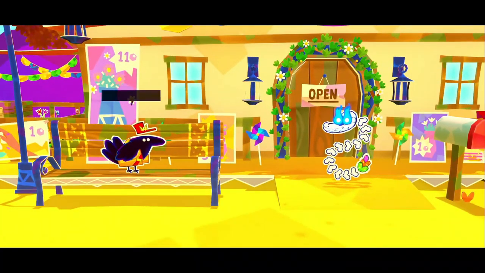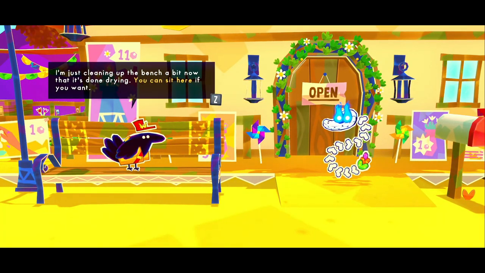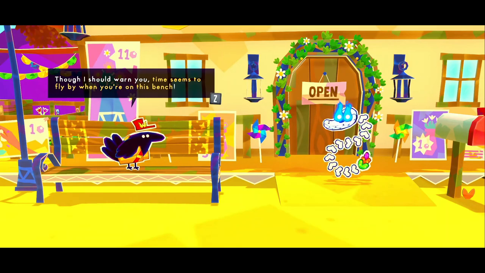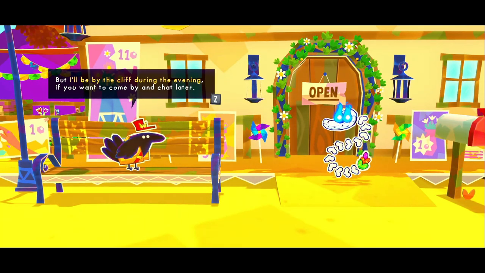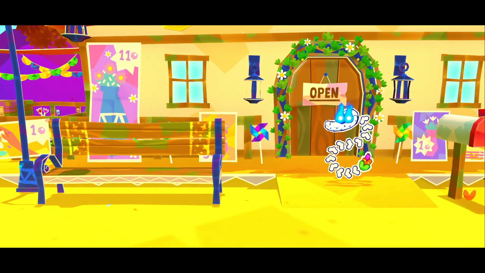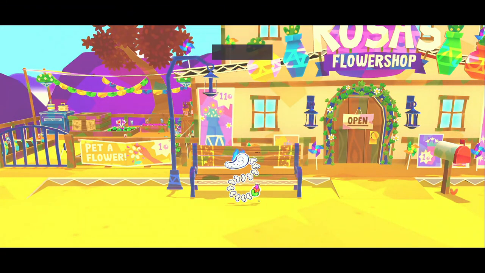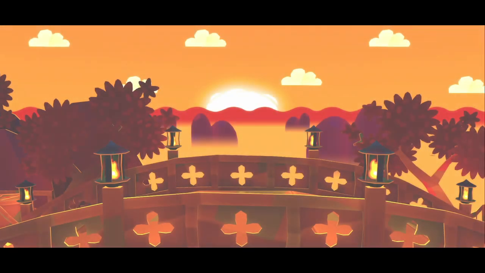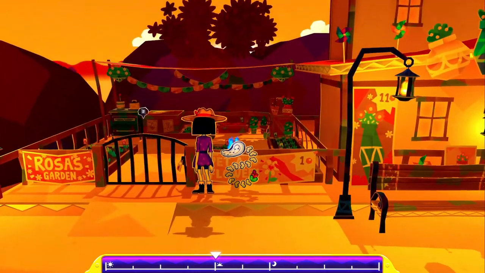Hey, it's Crow! What's up, Crow? Just cleaning up the bench a bit now. That is stun drying. Yeah, we can sit. Oh, to progress time, I see. I love it when he does that. So far, Crow is my favorite character. I assume there's different lighting. Oh yeah, ooh, that looks very nice. Oh, they have different states too during the time of days. That's really cool.